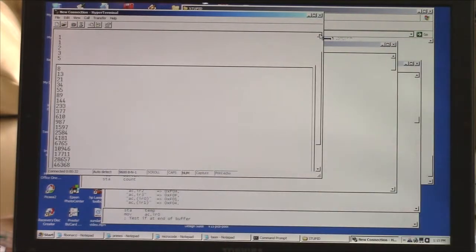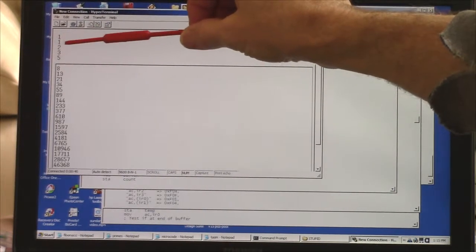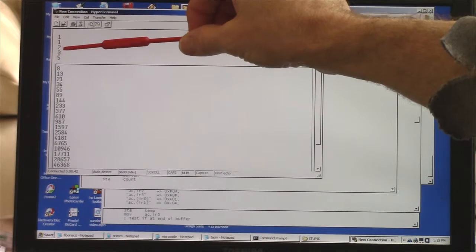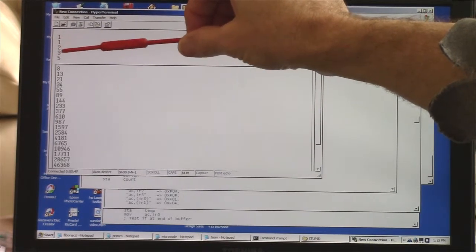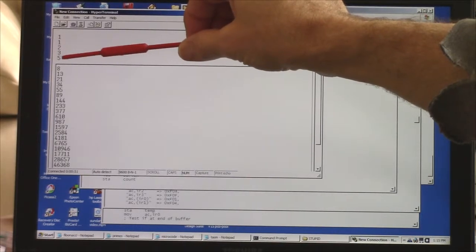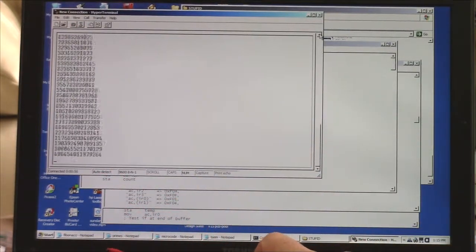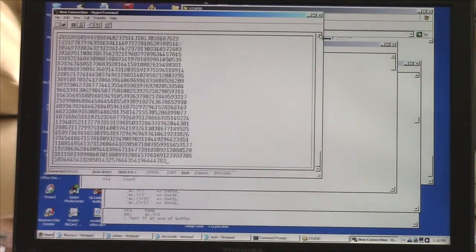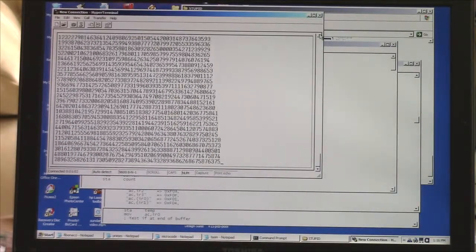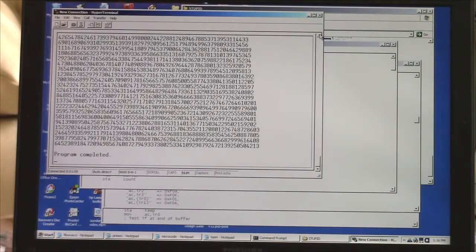Okay, Fibonacci sequence, for those who are not familiar with it, you start with 1, 1, and then you add those two numbers together, and that's the next Fibonacci number. So 1 plus 1 is 2, and then you add the previous number to that. 2 plus 1 is 3, 3 plus 2 is 5, 5 plus 3 is 8, 8 plus 5 is 13, and so on. They get large very fast. And this is going to go up to 64 digits worth, okay? And I'll leave it to you to verify that these are actually correct values.